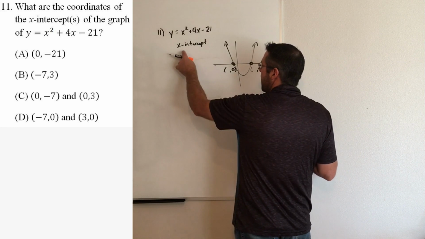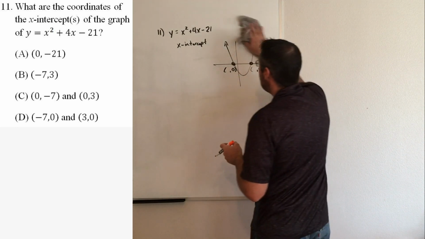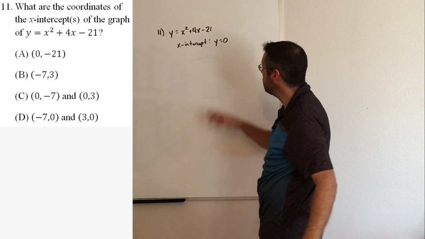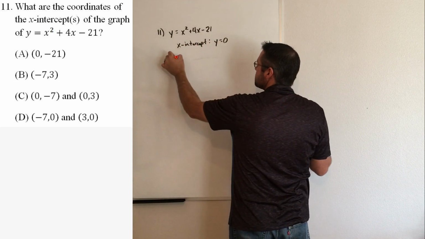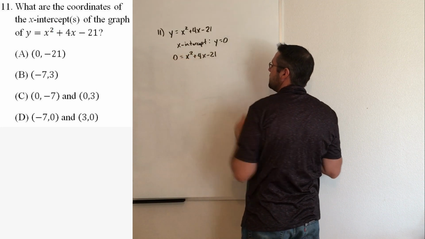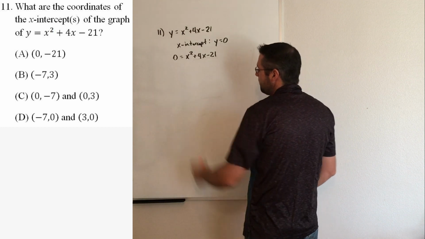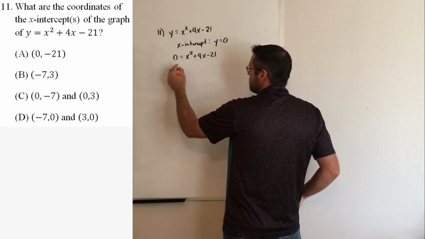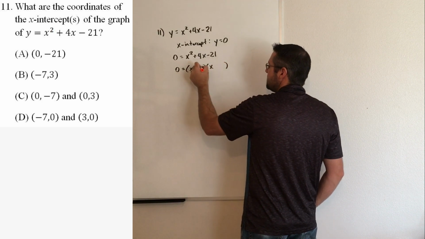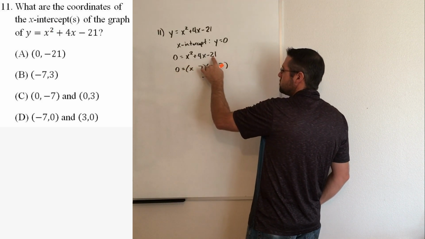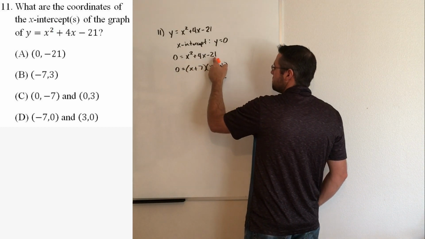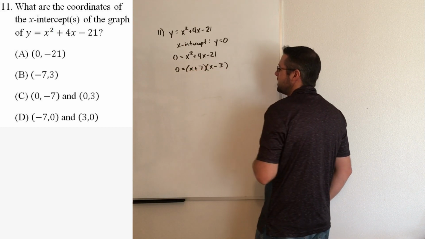I'm going to go ahead and write that down. X-intercepts are when y equals 0. So we're just going to set y equal to 0 here, and it'll say 0 equals x squared plus 4x minus 21. Now from here it's just solving. We've done lots of that. I like the factoring method in this case. So it's going to be x and x, and it will be 7 and 3, because what multiplies to 21 and adds to 4? Because I want a positive 4, that'll be positive, and because I want it to multiply to a negative, one of these has to be negative.